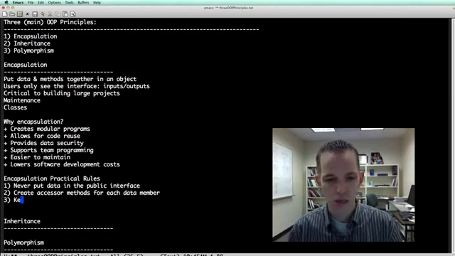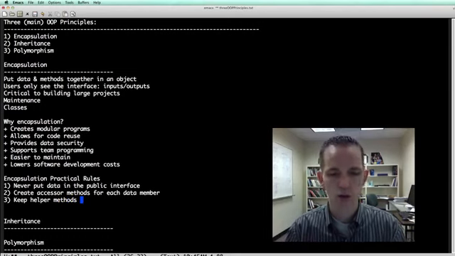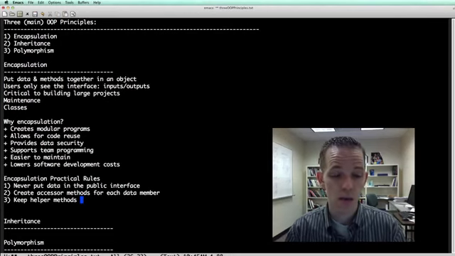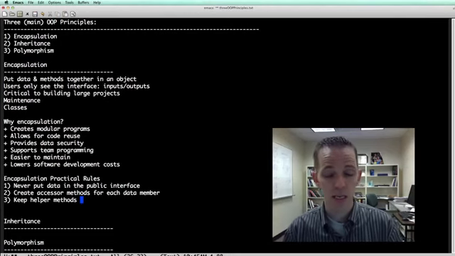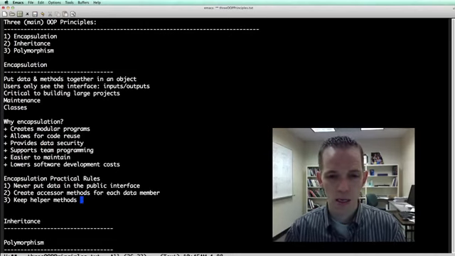The third rule is keep helper methods out of the public interface. These are methods that deal very closely with the implementation details. They may even give away some of the implementation details in their name. For example, initialize 2D array or something like that.